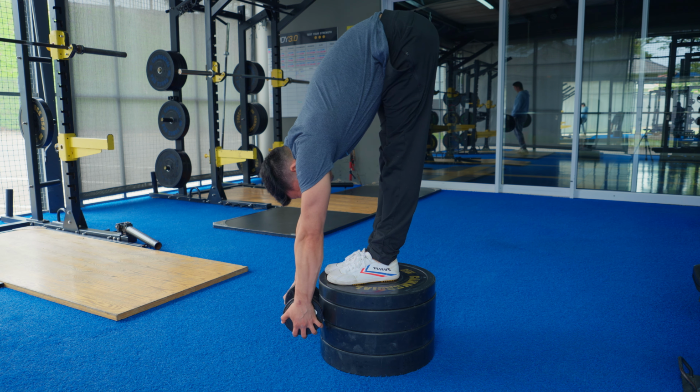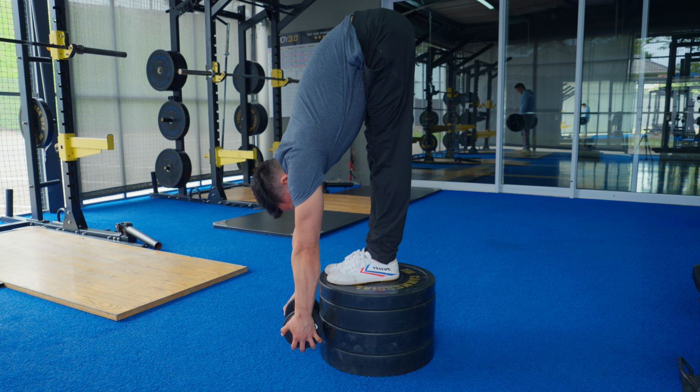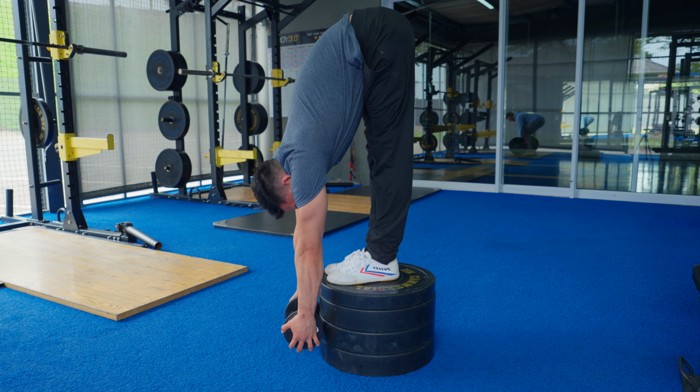Now, not everyone is going to be able to stack their hips directly over their feet, but it's the intention that we're after. And some people may even be able to get their hips past their toes. That's what we want to strive for.